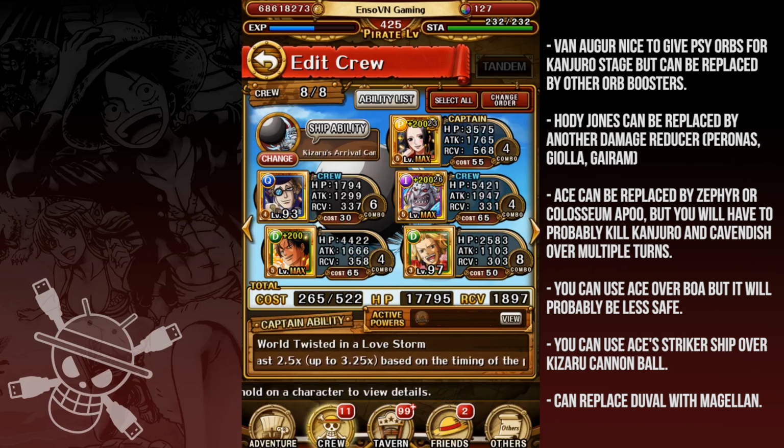In terms of sockets, Anti-Despair and Bind would be really nice for stalling on the Cabbage stage, but they're not super essential. Auto Heal was really nice, so make sure you get that maxed out there. So with all that said, let's get started.